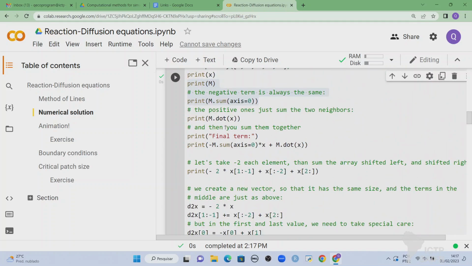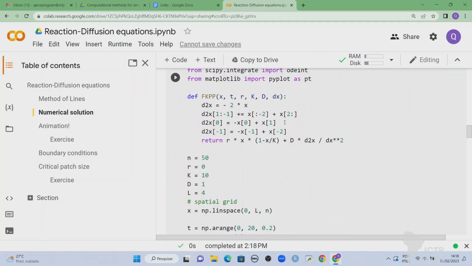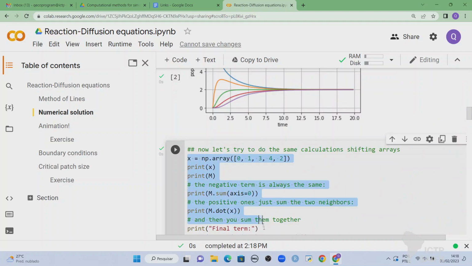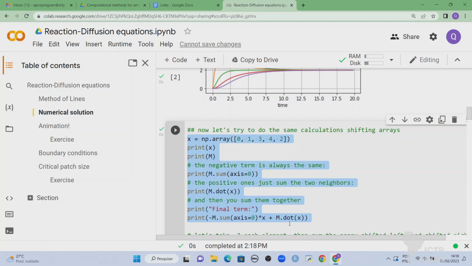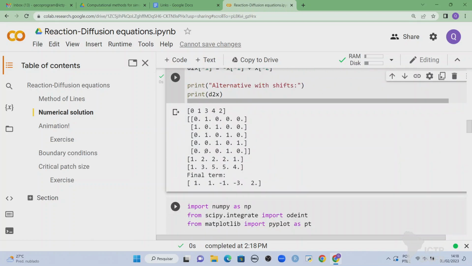Now let's do the second part. What we do in the second part is we take M and matrix multiply by x. Let me print everything. So I have this x, M, and then this part here is this matrix times this vector. I take 0 times 1 plus 0 times 0 plus 1 times 1, and so on, to get this 1 over here.